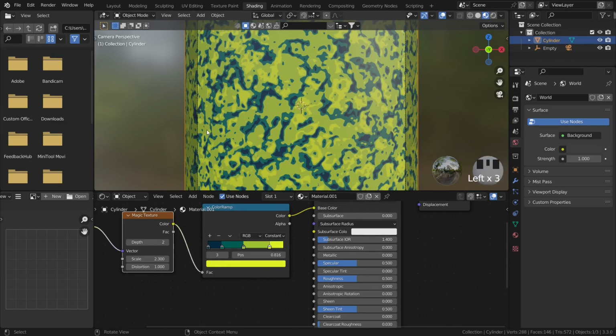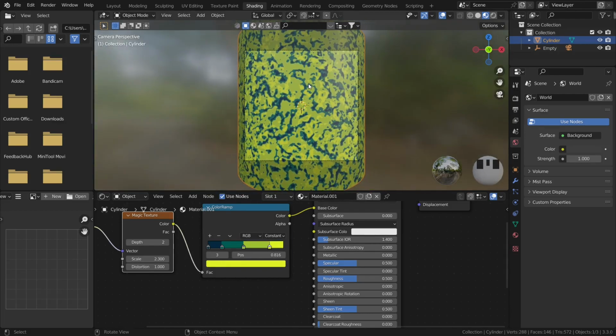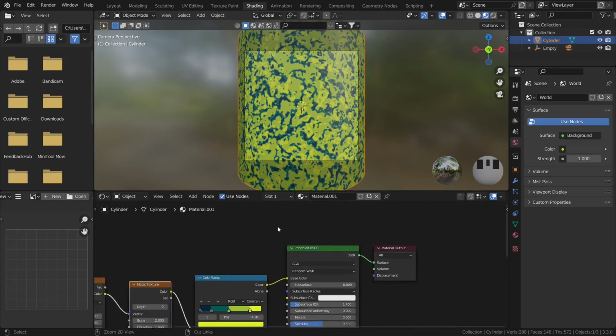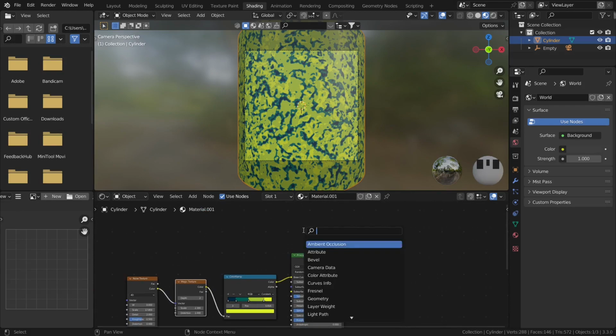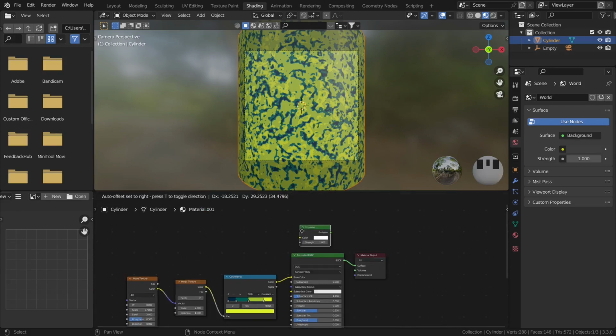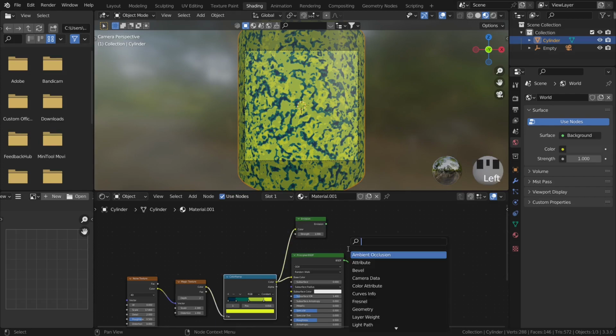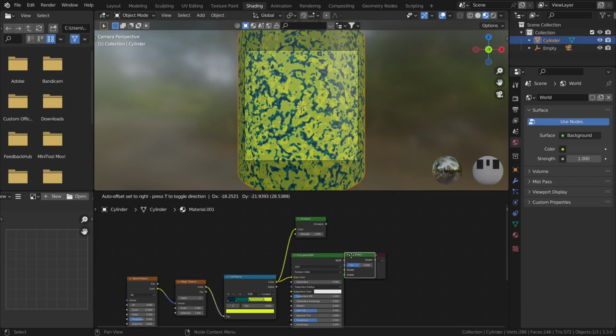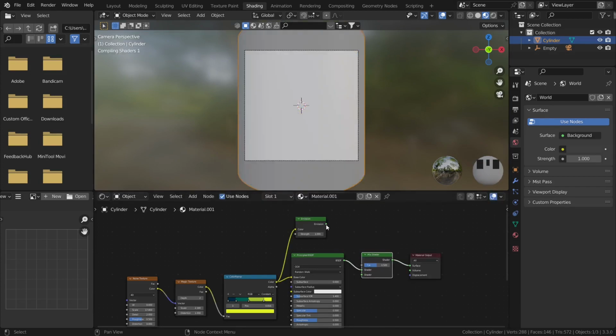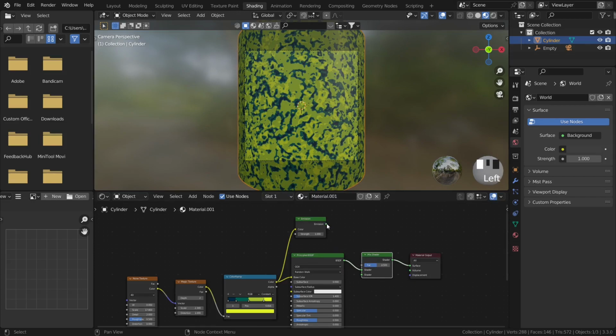And now if you finished adding colors to the cylinder, now we need to add an emission shader. To add emission shader, press E and search emission. Now plug in color to color, and before we plug the emission to the surface, press E and add a mix shader and plug it in between the principled BSDF and the material output. And now plug in the emission to the shader below the principled BSDF like this.